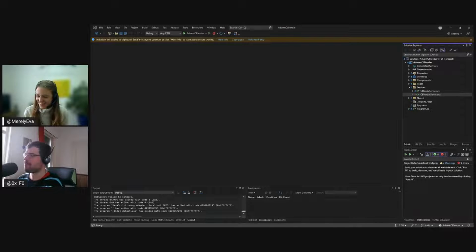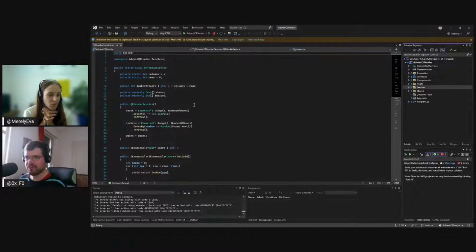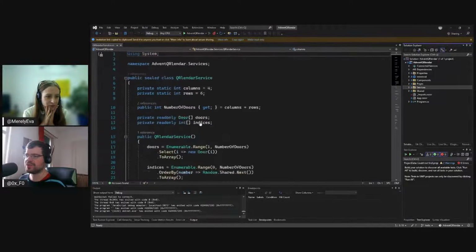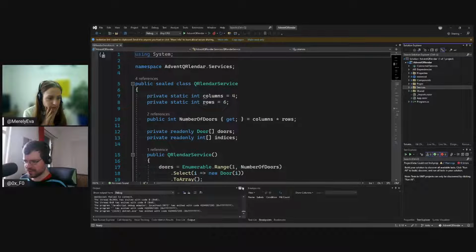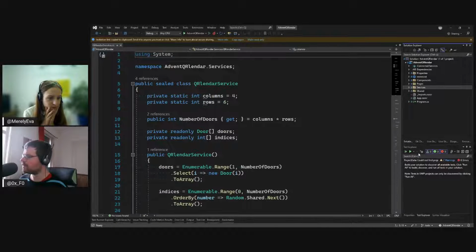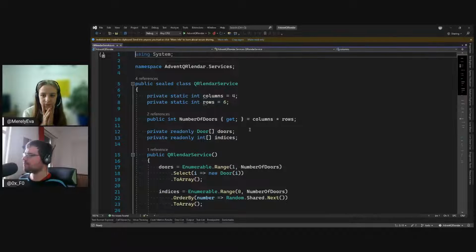Last time we have a service, the QRlendar service. Let me zoom in and let me make more space here.